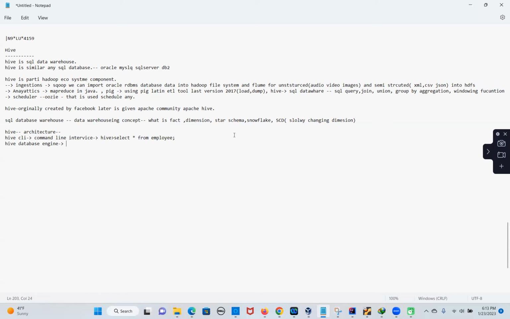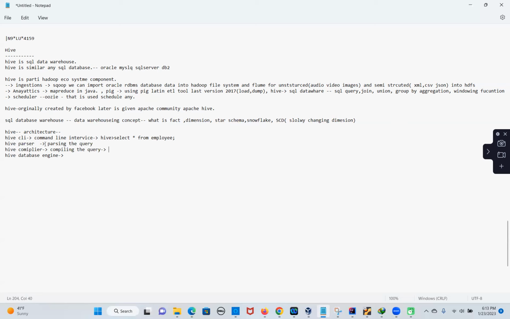Before that, Hive has a compiler. First we say parser, and then Hive compiler, and the query processor is the database engine. The parser is parsing the query, and the compiler is compiling and converting the query.